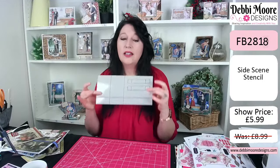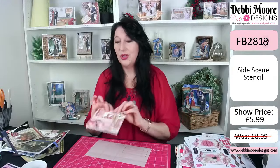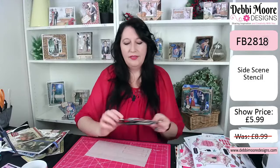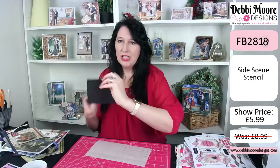And this, I love it. So if you like the 3D size stencils, you'll be able to create it for $5.99 and you'll be able to do loads of it this way. Or if you have a look at this, you can do it this way and then add an extra section. I think Lois did this card, yes, and you create a card like this.